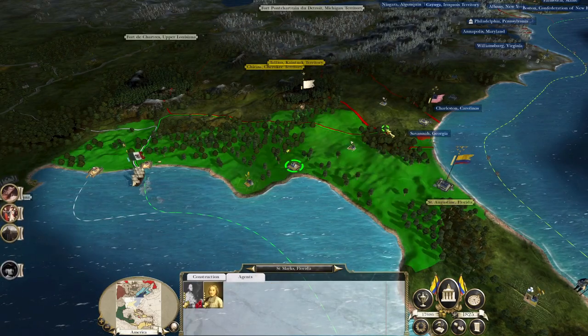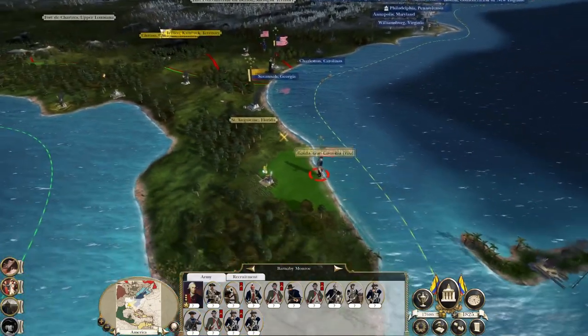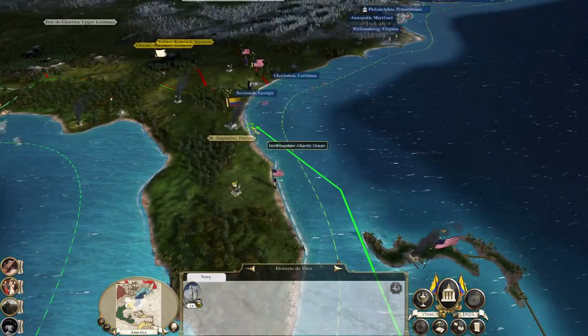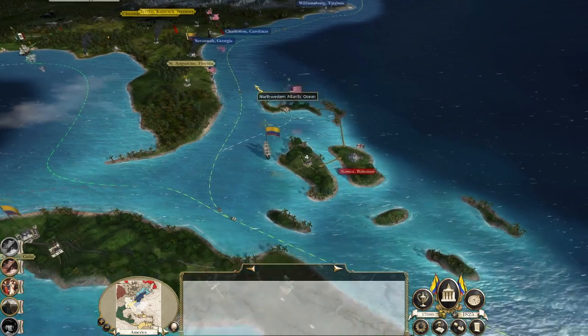Catholic missionary in Florida. Let's move them to Savannah preemptively. I mean, you're depleted, but we don't know by how much. The problem is this army is too weak to withstand it. So. And then sail around. Well, that's kind of bad.